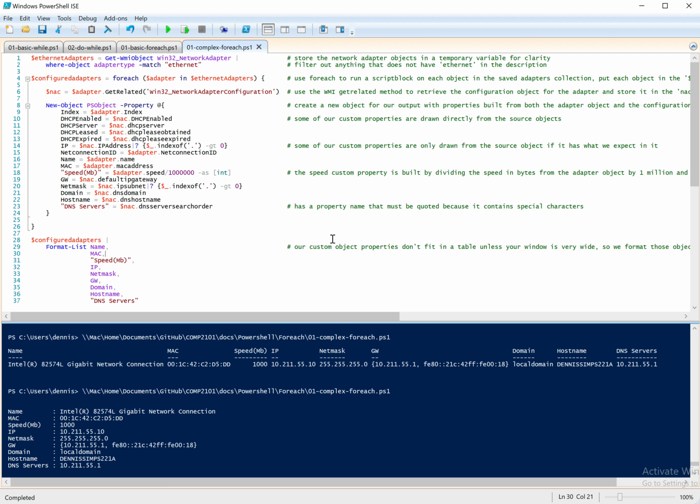Depending on what you're doing in the script block, you may have other uses for $_ in pipes inside the script block.